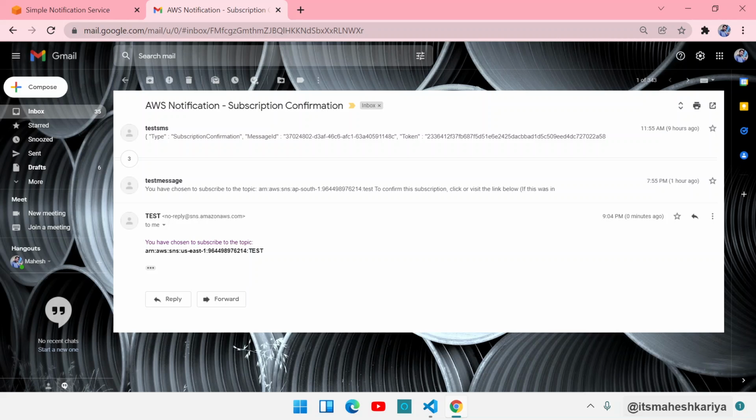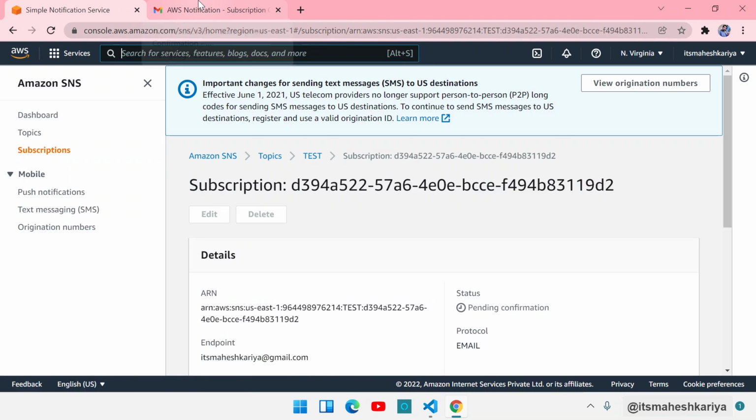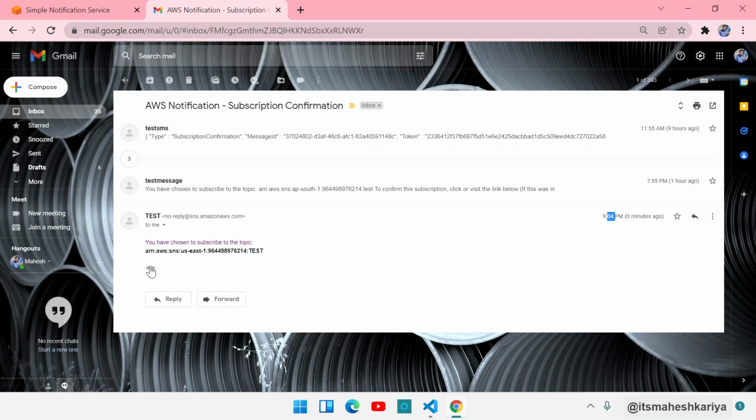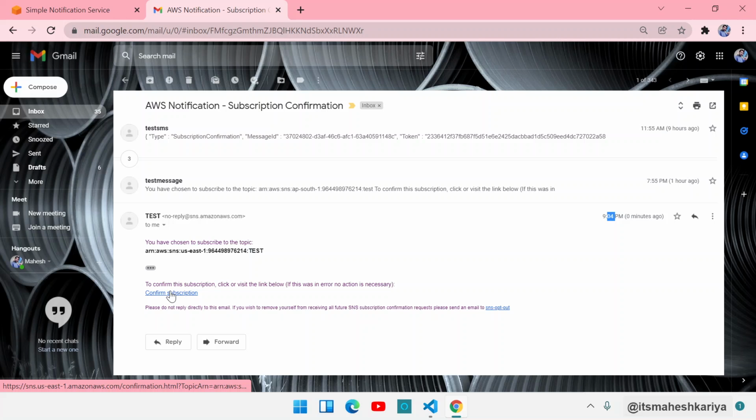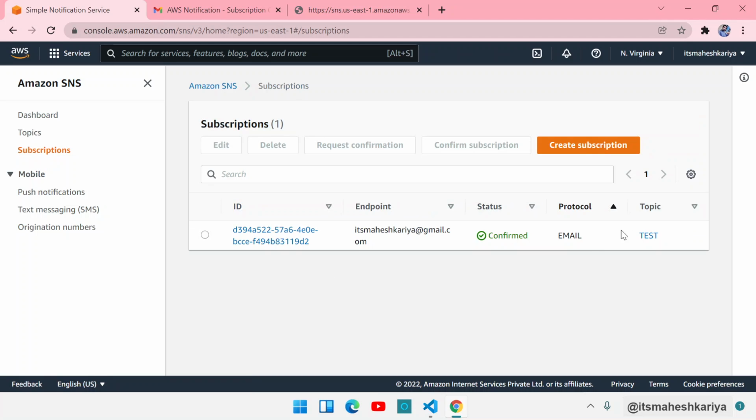So this is it, I guess. I'm doing this for the second time, that's why it's not asking me for the confirmation. 9:04 p.m., yeah. After that I need to click somewhere to verify. Yeah, here. Once I click on confirm, you can see this page confirmed. Now if I refresh the page again, here you can see the confirmed status.